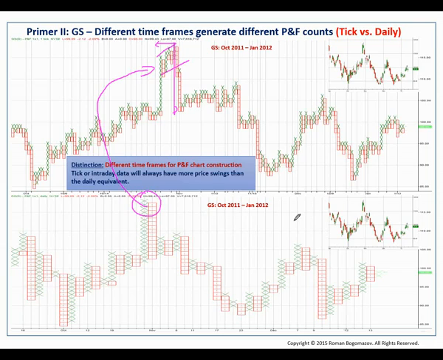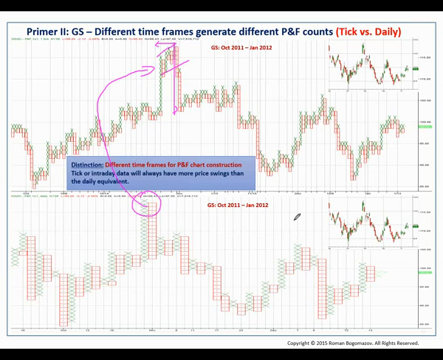All I can say is that my experience with using end-of-day data has proven to be very accurate, and it works very well in 1-box reversal and 3-box reversal. And so that's my experience. What I do oftentimes is I take intraday data, say 30-minute data or 15-minute data, and I'll do a point and figure chart on that and see the swings inside of the day and see if I can find a count in that. I do that a lot. And you need something like stockcharts.com to do that.